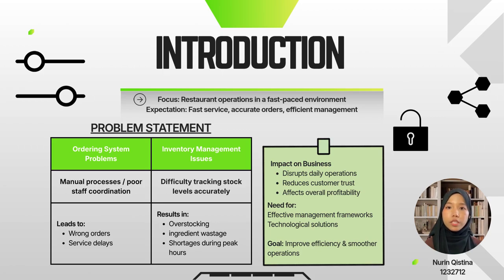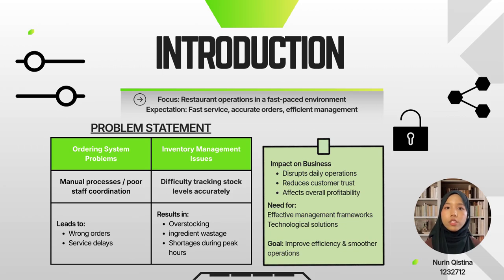Today our group will be discussing a food business, specifically a restaurant, and the challenges it faces in its daily operations. In today's fast-paced environment, restaurants are expected to provide quick service, accurate orders, and efficient management. However, many still face operational inefficiencies, especially in two main areas: ordering systems and inventory management.